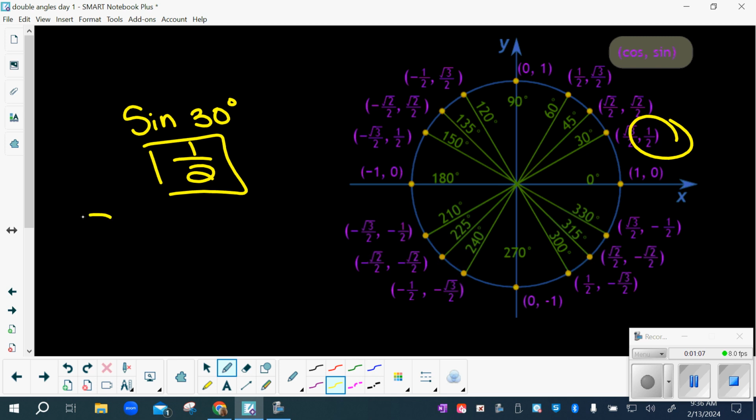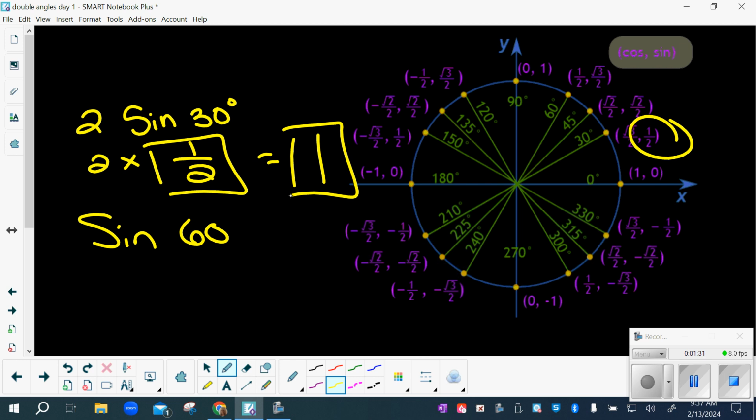And then the next problem says the sine of 60. And you, being the clever person that you are, think to yourself, well, wait, that's just double that, right? So if the sine of 30 is 1/2, then two of them would just be timesing this guy by 2. So it would just be 1. And you'd feel so clever, and you'd be like, yay, I didn't need that stupid unit circle. And then you look it up, and you realize, holy crap, the answer is actually √3/2, which is nowhere close to that.